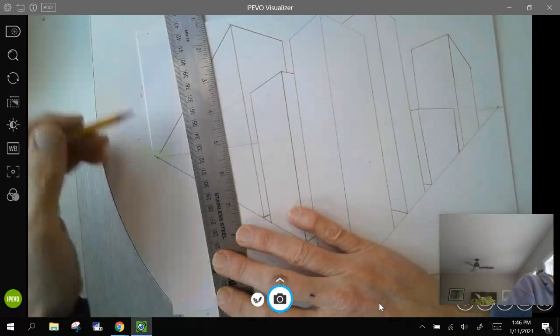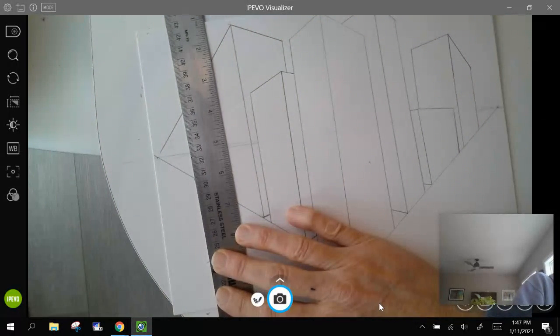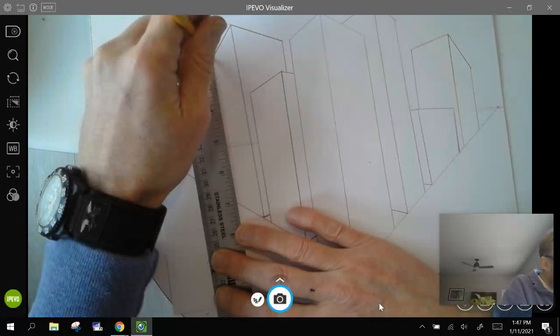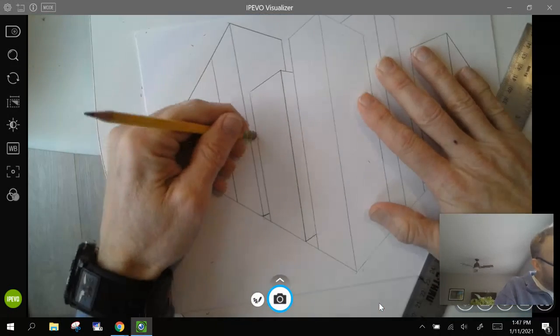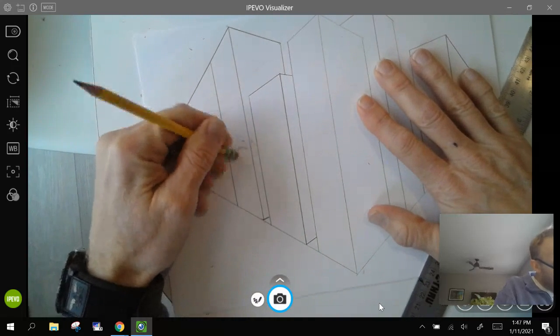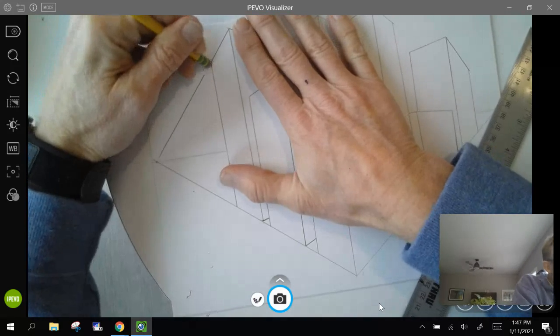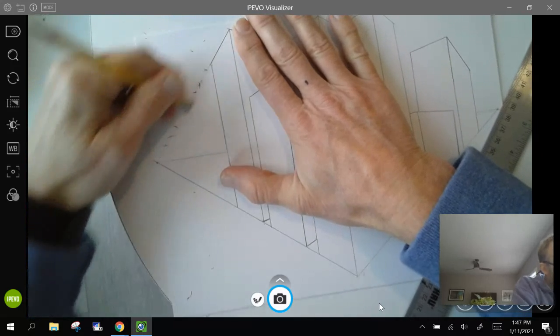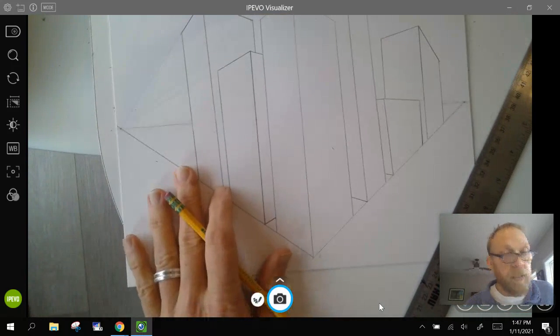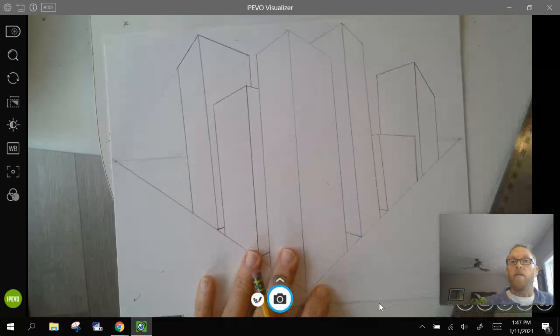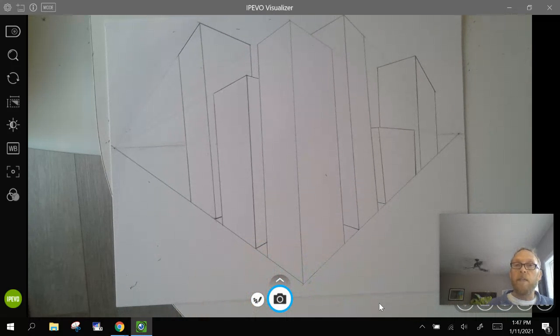Yeah. Now I'm looking, always want to be aware of if I'm vertical or not, okay? There we go. Now get rid of some horizon line. Get rid of some guideline. I was drawing that a little bit heavy. You guys could always draw lighter too for some of these things. A little bit sketchier and then go over it to make it darker, okay? And you can see we're getting quite a few buildings here.